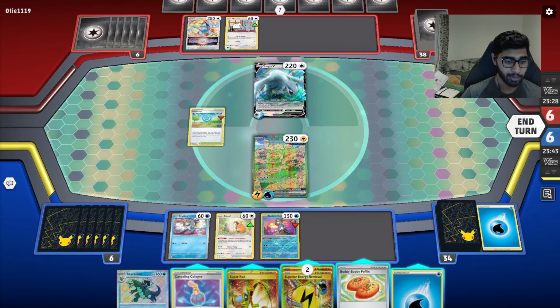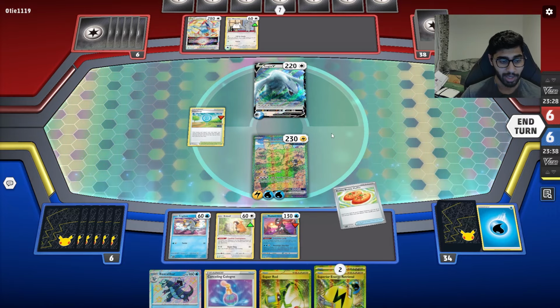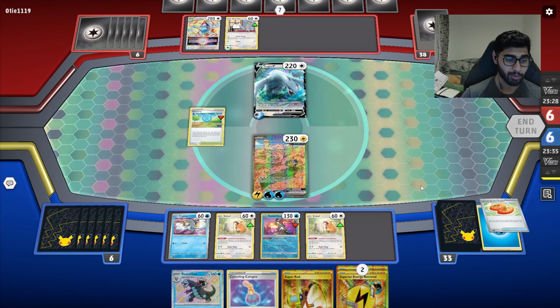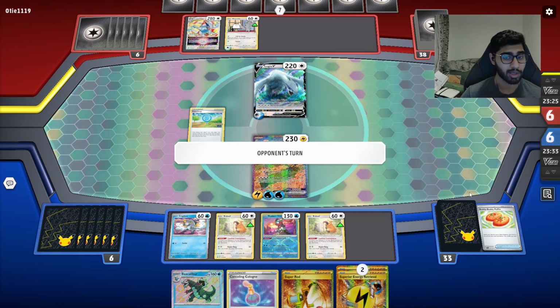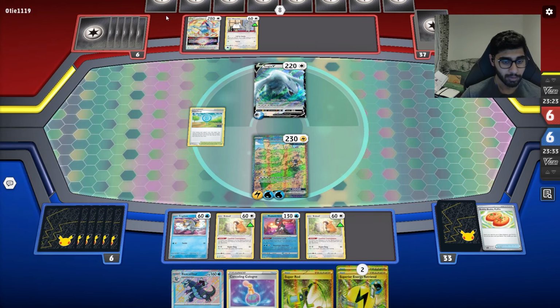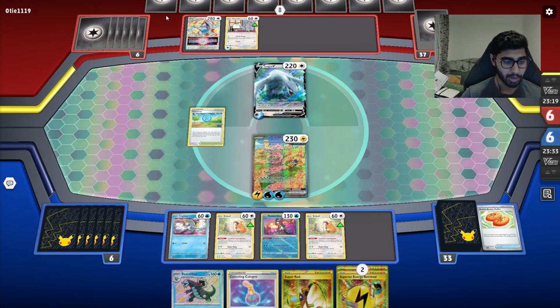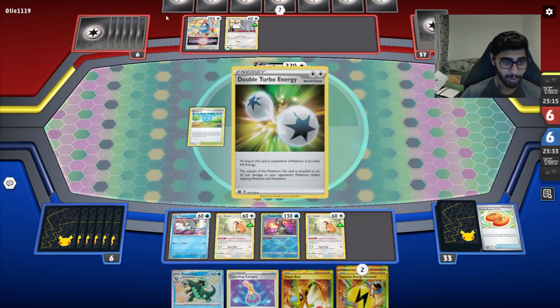Another Buddy-Buddy Poffin, which the thing is, I don't really need another Buddy-Buddy Poffin. I hate to be the bearer of bad news, but maybe another Bidoof might be useful just to thin out the deck a little bit. Maybe I could have Super Rod a couple of things back in, but hey, it's fine. We're good. We are good. An Irida would also be really good. An Irida would be phenomenal right now.